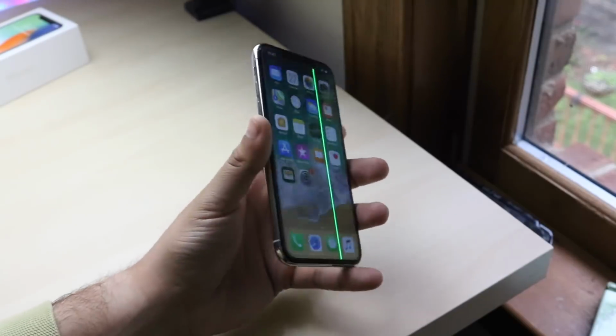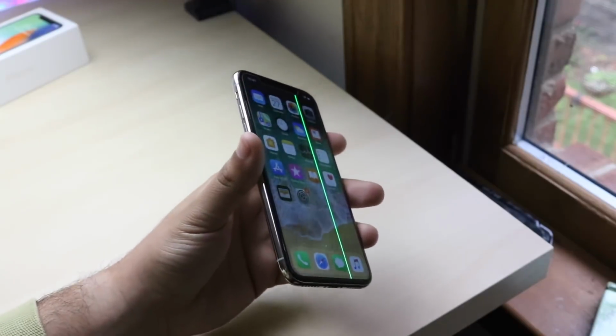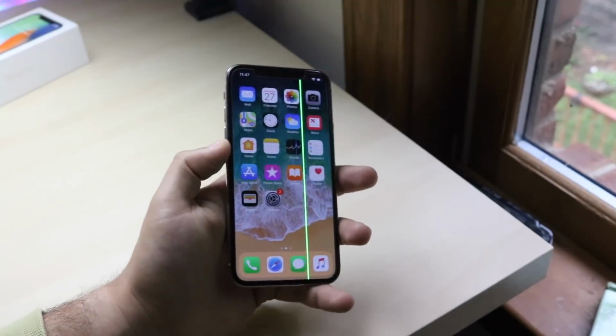But I did ask him. If you remember, I messaged him. I said, is anything else wrong with it? And the guy even knew, because the guy showed me that the person before went to the Apple store to get it fixed as well. And he couldn't because it was water damaged.